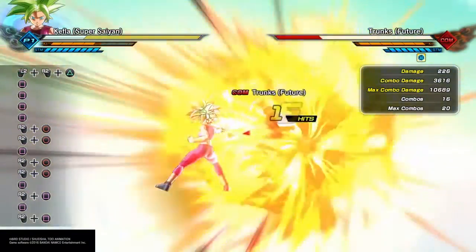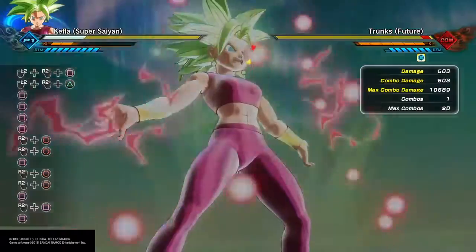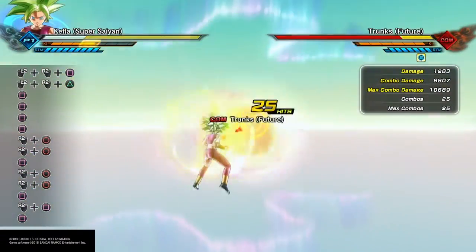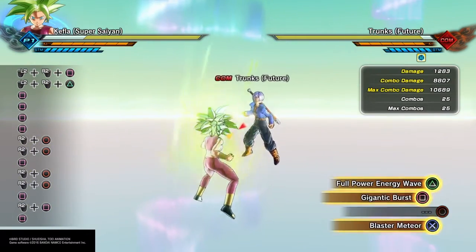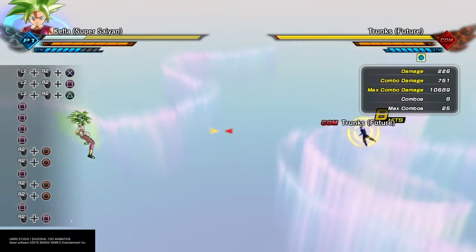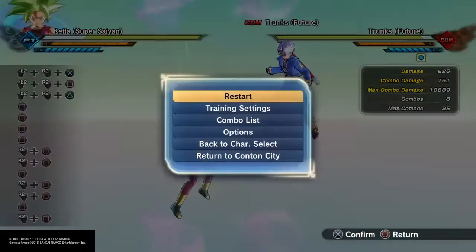Now, testing out her ultimates, Full Power Energy Wave will do a total damage of 5,024 damage, and Gigantic Burst will do a total damage of 8,807 damage. Finally, her evasive, which is just Broly's evasive, will do 751 damage. Now that is everything for Kefla. Now we will move on over to Super Saiyan Blue Vegeto.